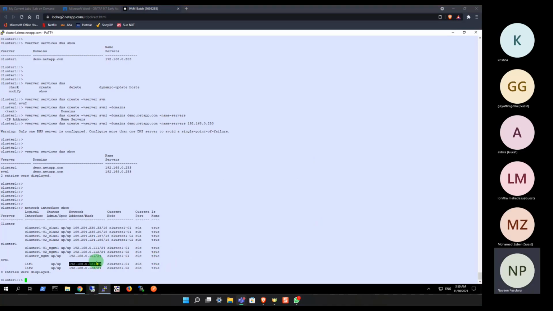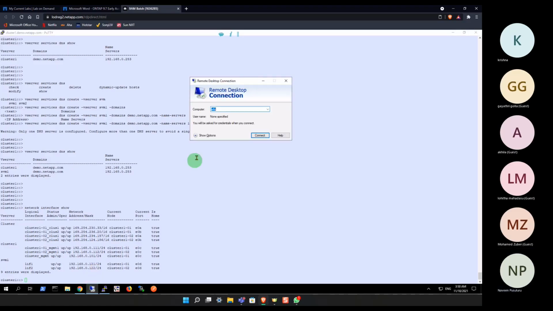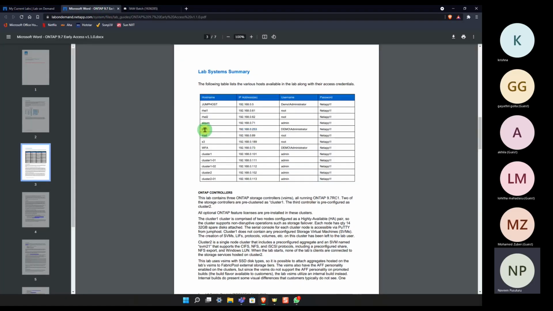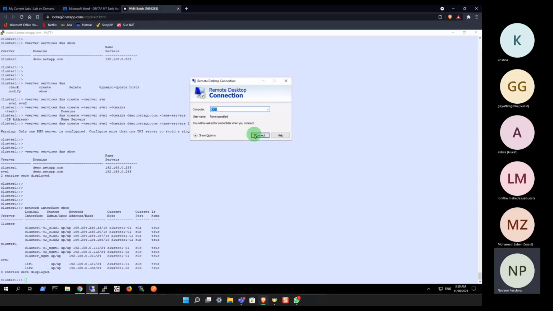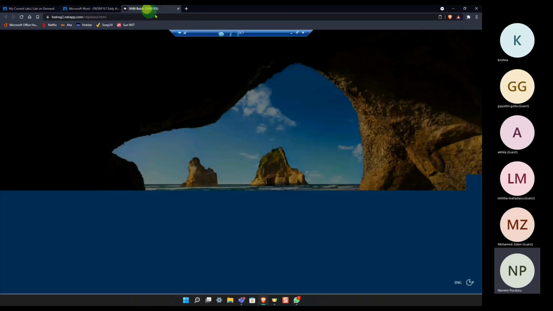But as this is a lab, we have to do it on our own. I'll show you how to do that. So this is the RDP, and from here, just click on this button. It will show you DC1. DC1 is our domain controller server, right? I already told you here. DC1 is our domain controller. So you need to connect to it. And you know the username and password, right? Already here, the username and password are already there.